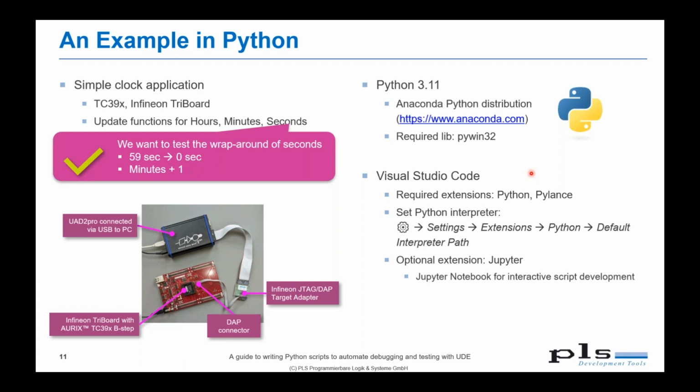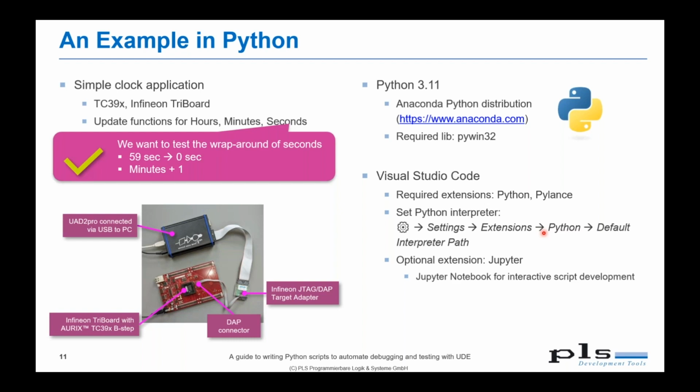For the Python distribution, you need the Pywin32 library as well. If not already installed, you need to install that using the Python mechanisms. This Pywin32 library provides all the necessary functions for using COM in Python. For writing the Python scripts in Visual Studio Code, you will need to install at least 2 more extensions, namely the Python extension and the Pylance extension, to get a nice syntax highlighting and some other Python features. And you need to set a Python interpreter in Visual Studio Code because Visual Studio Code itself does not contain an interpreter.